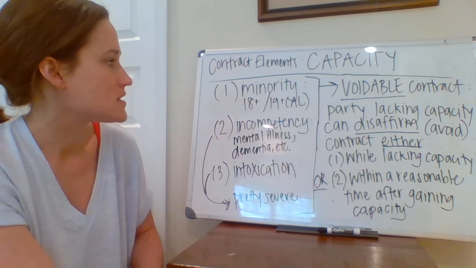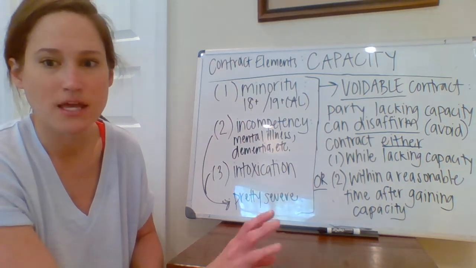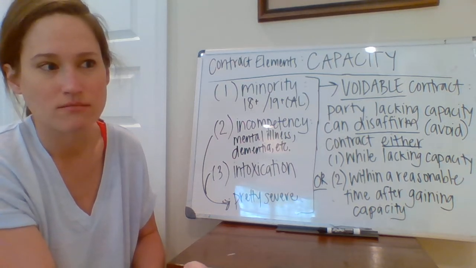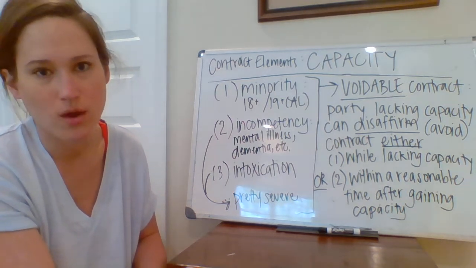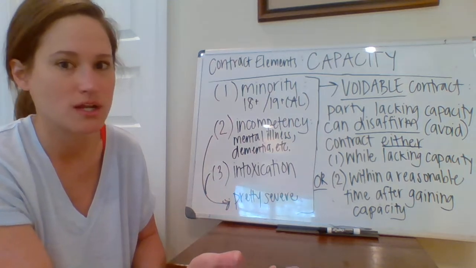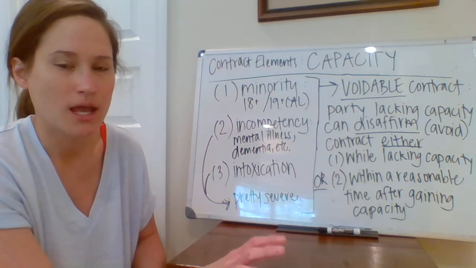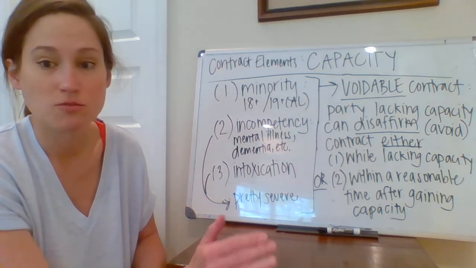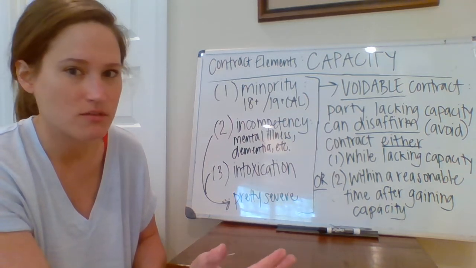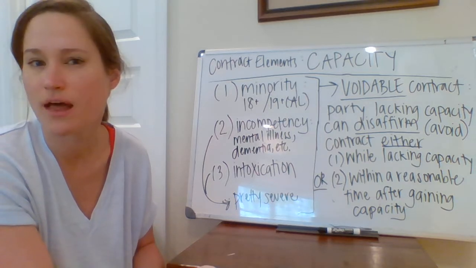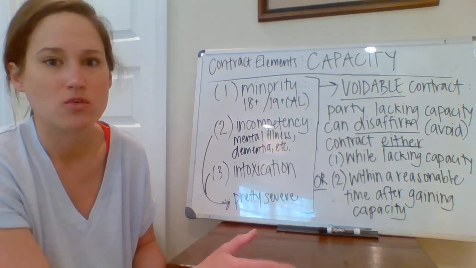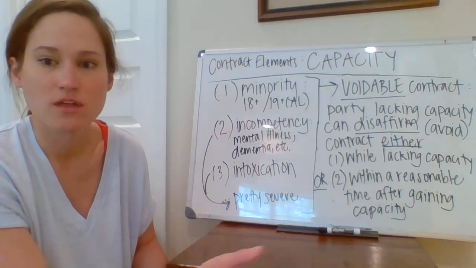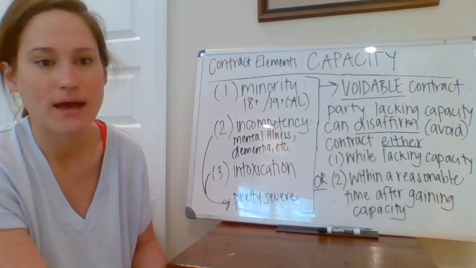So really with capacity issues, you're just making sure to keep an eye out. And this is partially an exam tip, right? When you're looking at any kind of question on an exam, you always want to keep an eye out, just in the back of your mind. Make sure that you're spotting any facts that are given to you that could raise a red flag and make you question whether there's some capacity issue. Just make sure that you're identifying any type of capacity issue.